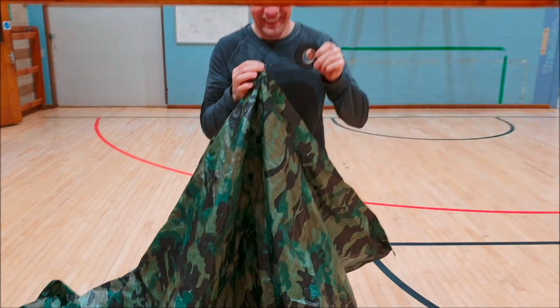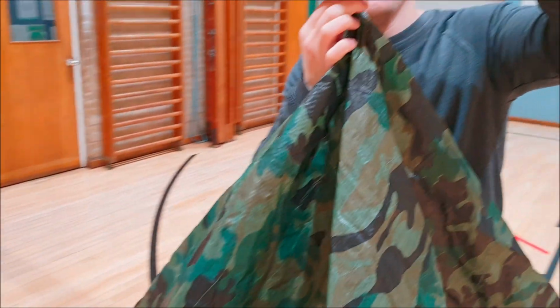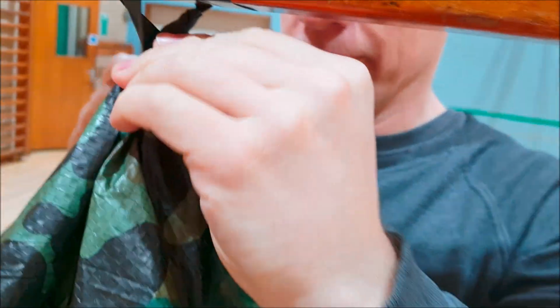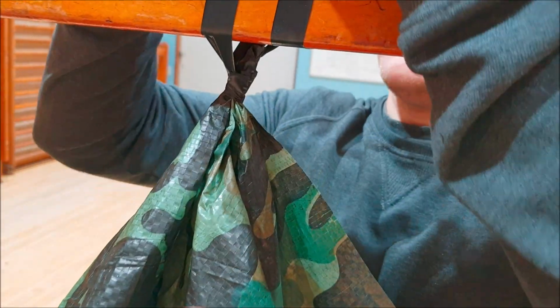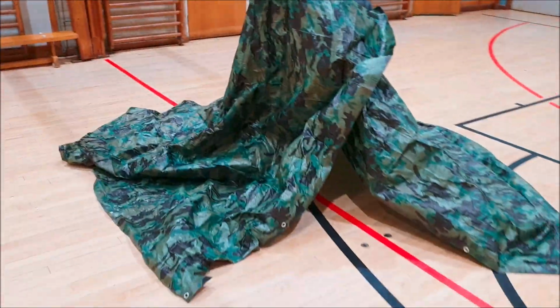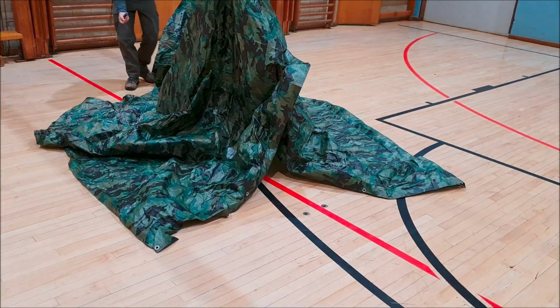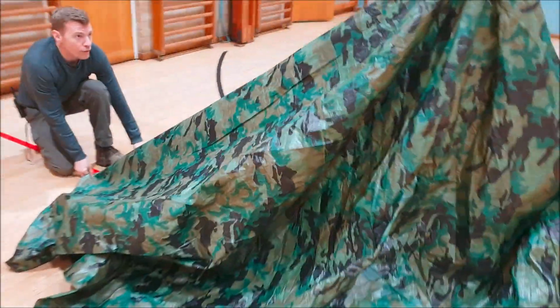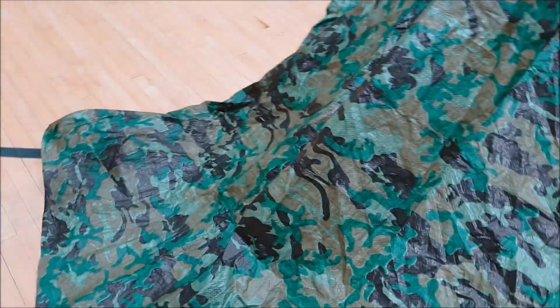Okay, take 2. We made a boob before and we threw the tarp away, which was our fault. What you're supposed to do, you don't have to tape it up like this. What do you do, Jack? You keep the door open like that. That is where you pin it. This is going to be massive, isn't it? That's the front. So what we'll do, we'll pin it out now, and we'll show you what it's like. Yeah, that's it. Spot on.